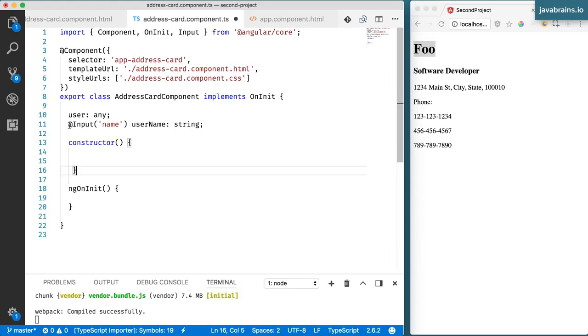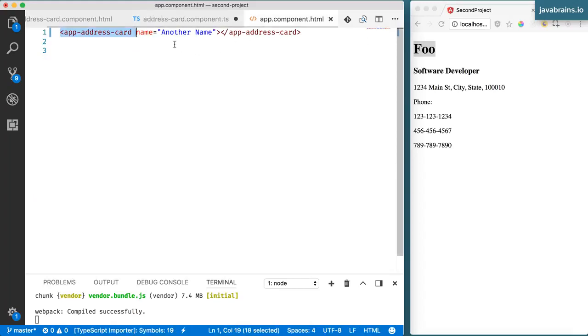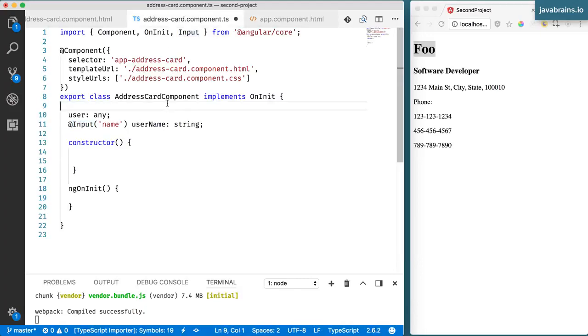Now, Angular also does a few other things after the object is created. One thing we've just looked at is input. We have told Angular to populate that created object with values that are passed in when that component is used. So what Angular does is after creating the object, it populates the values. Now here's the thing. The constructor is when the object is being created. After the creation of the object is when Angular populates the values.